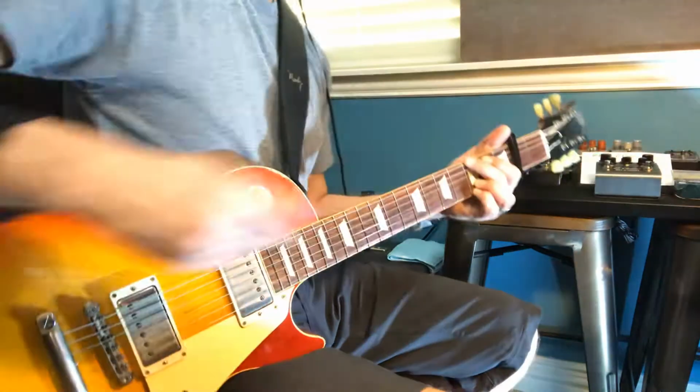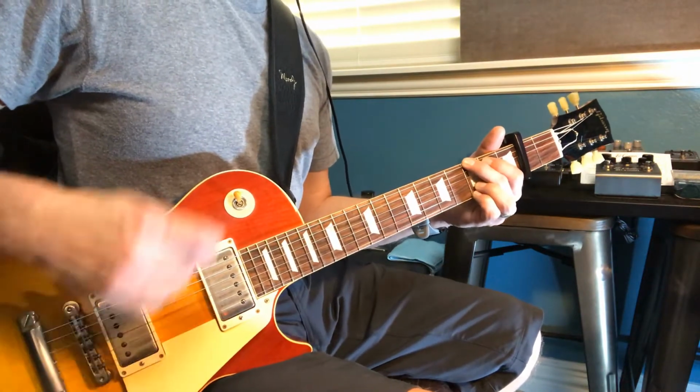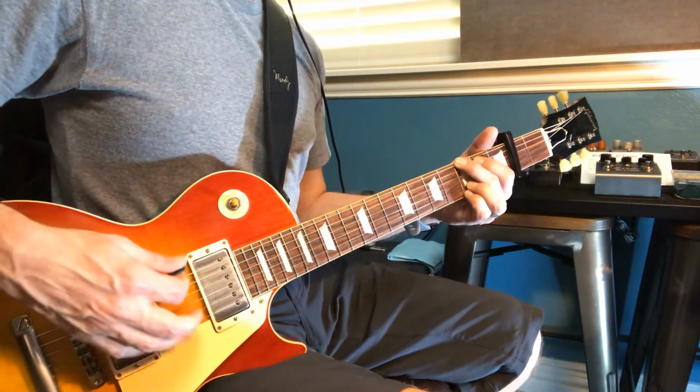Okay. Here we go. So we're going to start out with just whole note strums for each chord, because it comes in, like I said, like the Disney movie. So we don't want to start strumming right away.